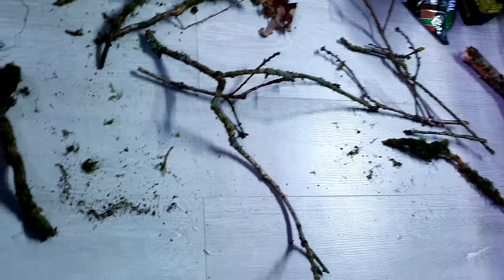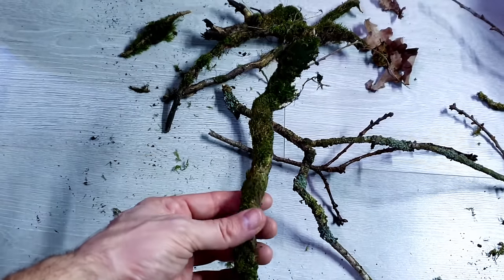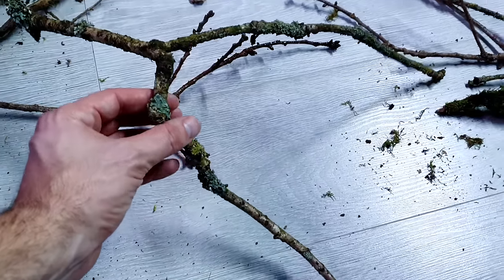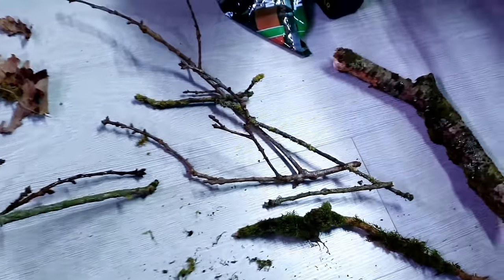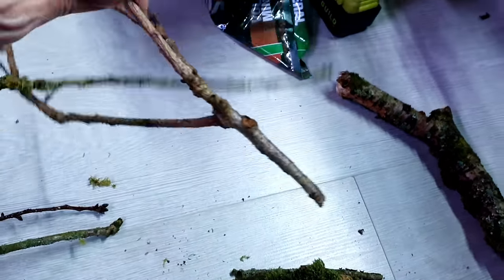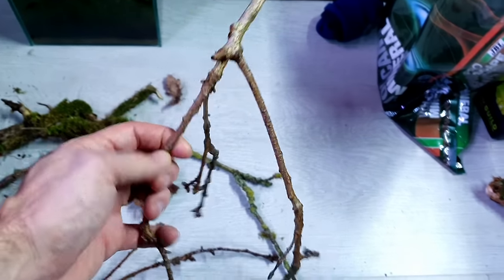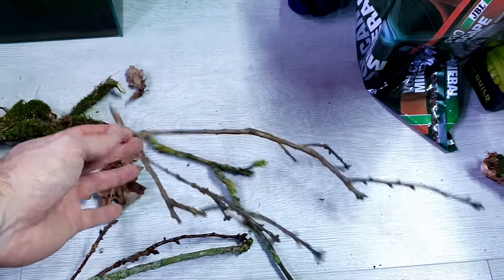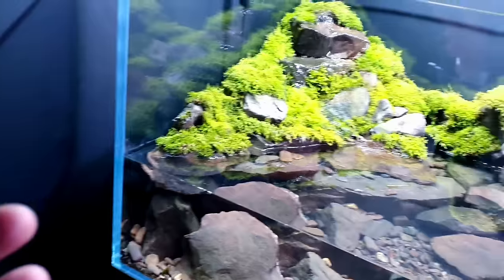So I've got an assortment of sticks as well, the broken ones that I found on the floor, with a little bit of moss on them. Some old ones like this that are fully dry and completely crusty with all nice little textures, and then some like this that are completely bare. I think they'll look really good in the water, but are also old and dead, so they shouldn't degrade, if you like. Well, all organic stuff will degrade, but at a slower rate. So let's get some of these into the tank.